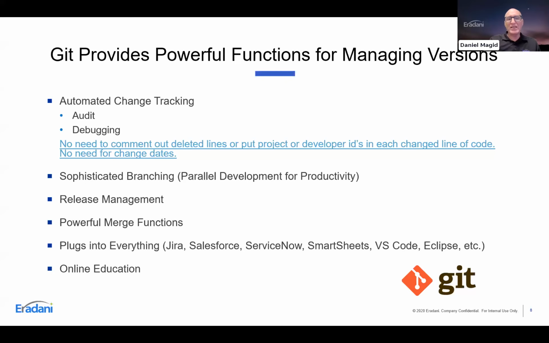The other thing that's very cool about Git is that everything plugs into it because it's so popular, because there are literally 100 million developers or more out there using the product. Anybody who wants to sell things to people or create new kinds of functions for people, they create plugins to Git. So Visual Studio Code has plugins for Git, Salesforce has plugins for Git, Jira has plugins for Git. You go through any kind of tool you might have out there, and almost anything you can think of, they're going to have plugins to allow you to work with Git. So it gives you this capability to work with anything you want.